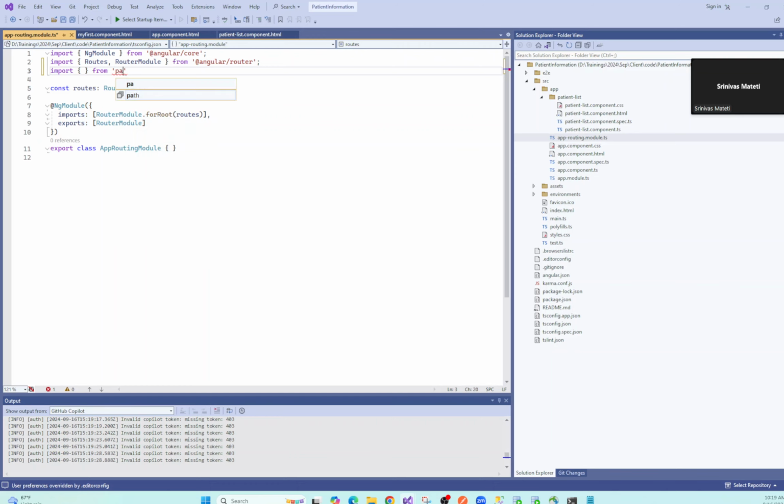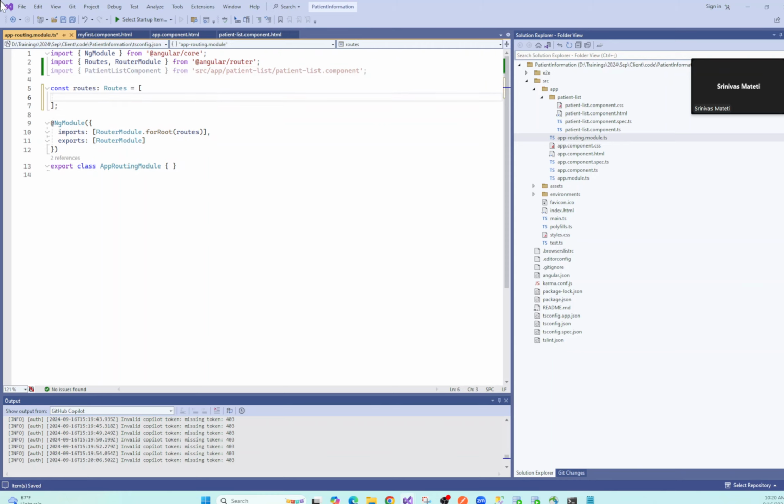Is it... so into the SRC app, patient list, patient component, patient component, and here we are going to create the route.